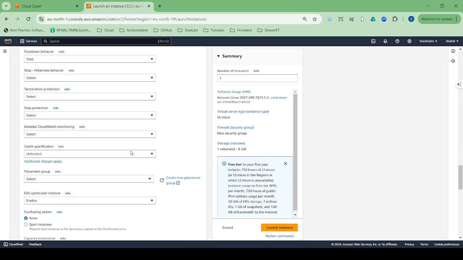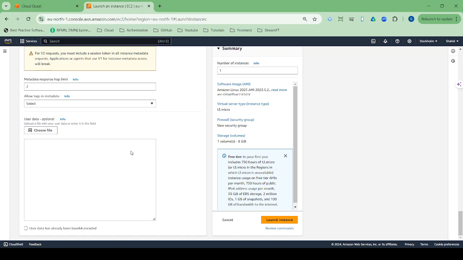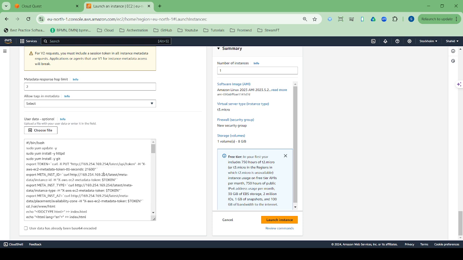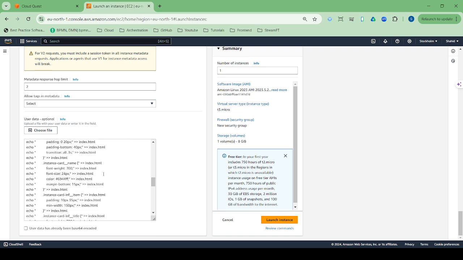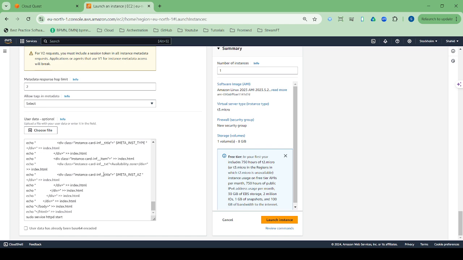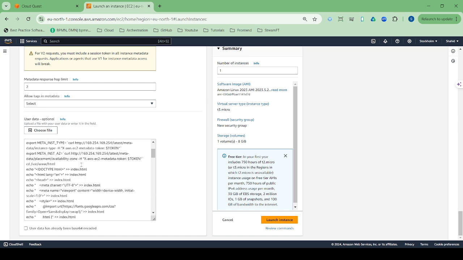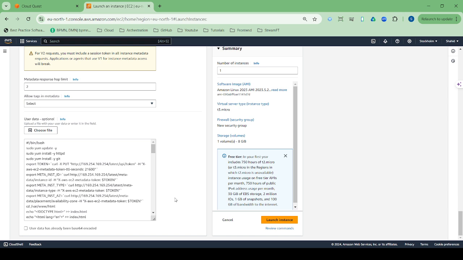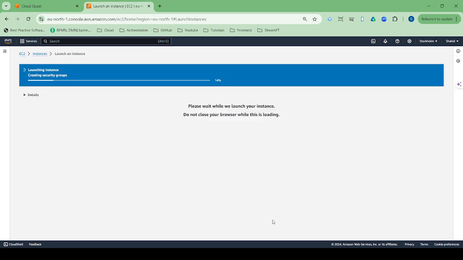We don't need to do anything with this, and here we will upload a file. Here is the user data file I have already downloaded, and now we can review it, so that it is the correct file uploaded, and all those configurations we have, right? And okay, so we will be launching this instance and see what happens.